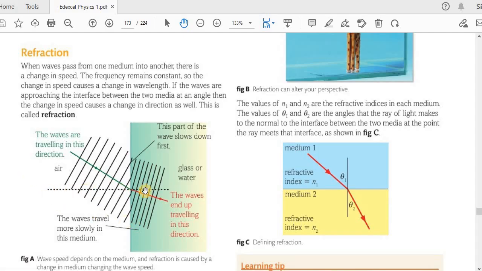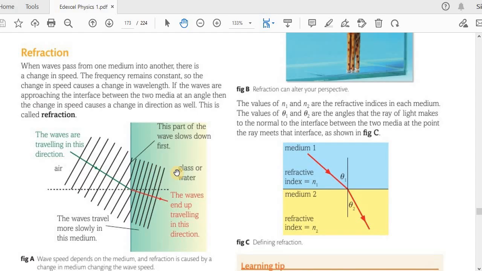So we have this normal. If the ray comes along the normal, the wave fronts will be perpendicular to the normal, to the ray. Imagine this wave is coming this way. Then what happens? Again there is a change in the medium, so there will be a decrease in the speed, but there won't be a change in direction.